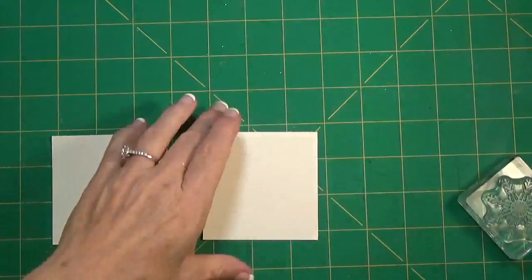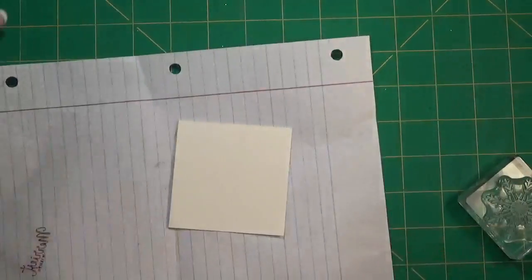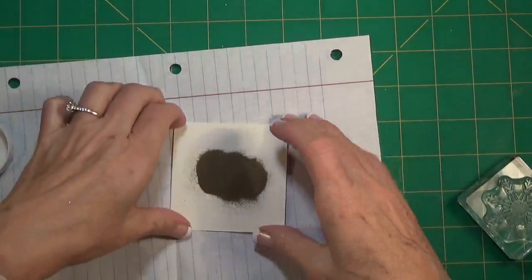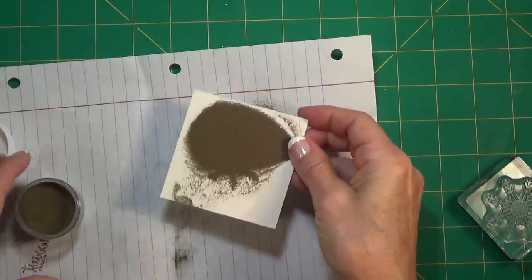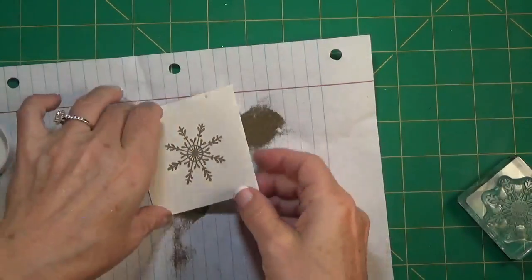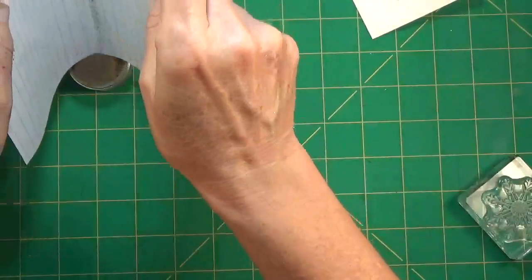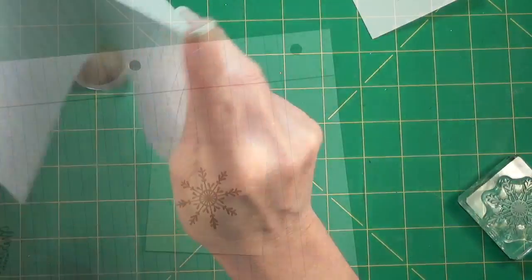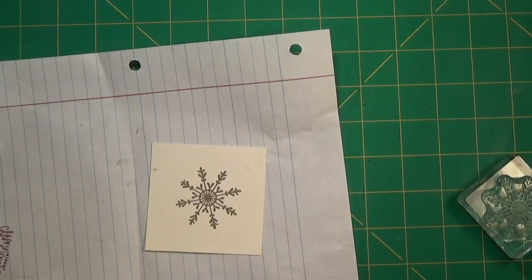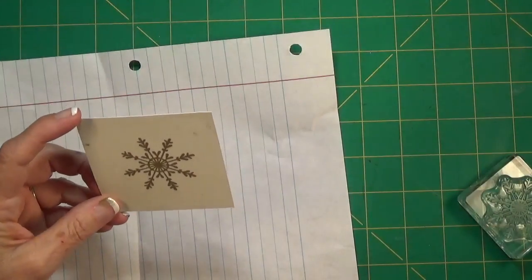Then I will grab a piece of scrap notebook paper, lay that there, put my gold embossing powder on top, make sure all of that stamped area gets covered, tap off any extra, and I had a little spillage there. I'm going to let you see the embossing process, but I'm going to turn the sound off because I don't want you to have to listen to my heat gun.